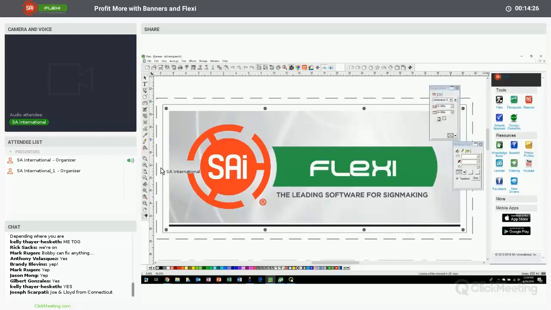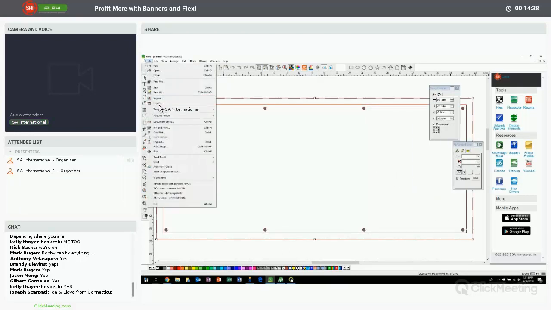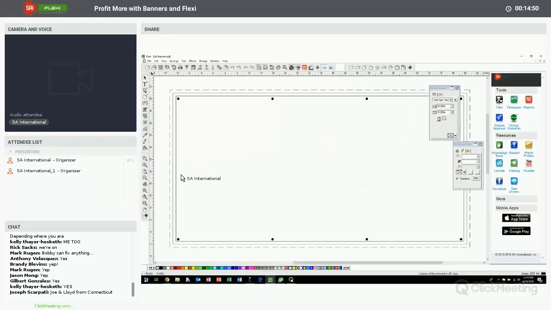Now, taking this a little bit farther, what I've done is I've actually selected or created a template. So if I delete this interior piece, I can select this image here, and then I can go up to the File menu and go to Templates, and I can actually save this as a template. So then at that point, when I go to open a template, I can choose a 4x8 banner that I've already created. I hit Select. That file's ready to go. All I need to do is drop my image inside of here and then have it ready to print. So that's one of the time savings that you can do during your designs.